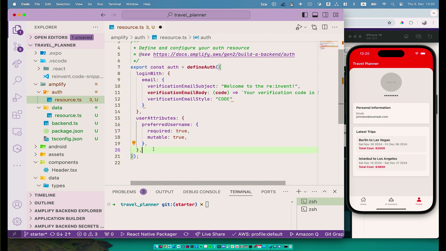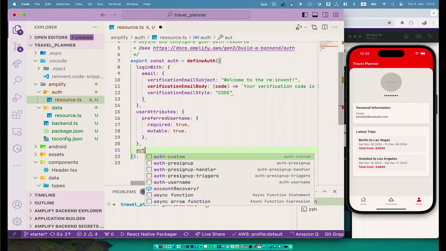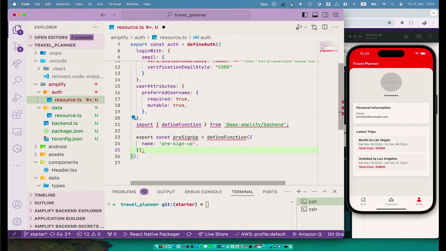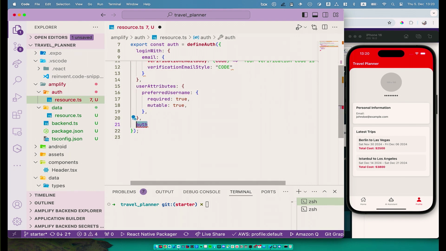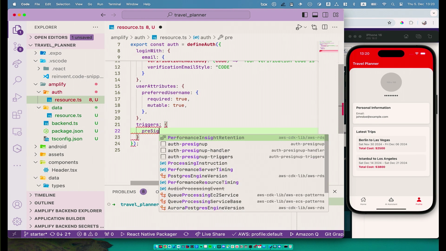And next thing that I want to talk about in the definition on the backend side is actually the logic of triggers. We provide you many triggers that allow you to call Lambda functions or any external operation that you want to do before checking out if a user signed up or logged in or actually post sign up, whatever it is. For these, what you will do is you will have triggers. So for triggers, for example, we have pre-sign up.